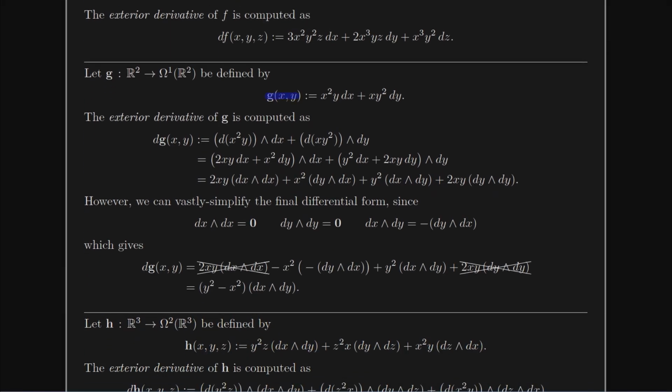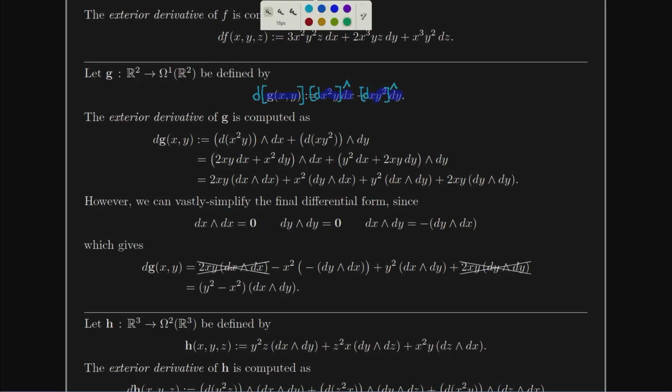So here I've got a one form g, which would be x squared y dx plus xy squared dy. And if we remember what I said, if I'm going to take an exterior derivative here, then I just pass it onto the coefficients. So these are my two coefficients. I'm just going to pass the exterior derivative onto those two coefficients. And when I do, I will also have to include a wedge right after that, because that's going to make those coefficients into a one form. So I just pass it onto the coefficients and then wedge with everything else.